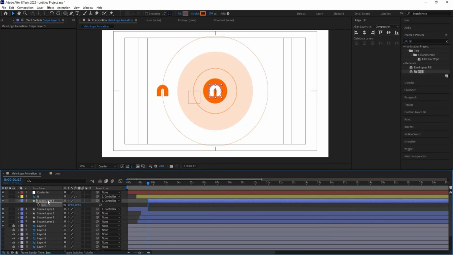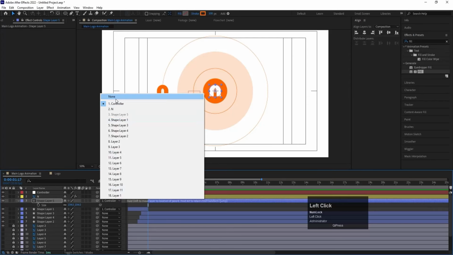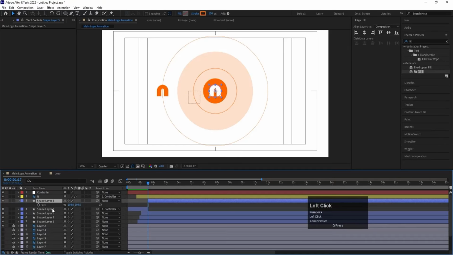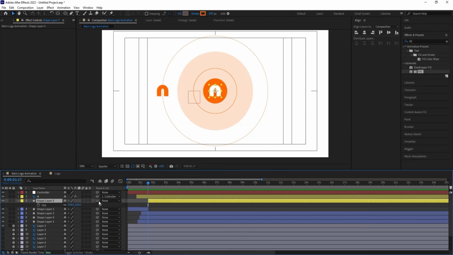Then after that, I'm going to select this, and let's just for now remove this parenting. Also for this one, let's remove this parenting, and I'm going to select this shape layer over here, and we need to move this from here to here. So let's change the color of this one to yellow. Okay, just for our understanding, and then parent it with this controller.